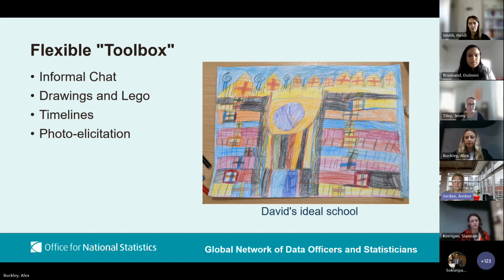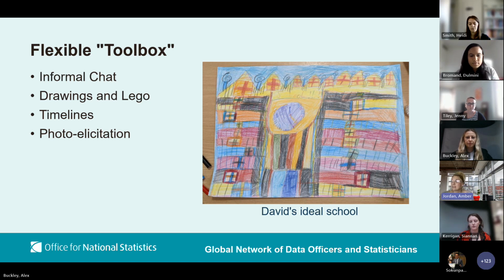And photo elicitation was another method that we used as well, where you have images that the participants can pick up, and it helps trigger memory a little bit about their experiences with a specific location. So again, we used this for different areas of the school, like the cafeteria or the gymnasium or the auditorium, where young people would select the photo that they wanted to talk about and explain their experiences. Then we could ask some probing questions on that.